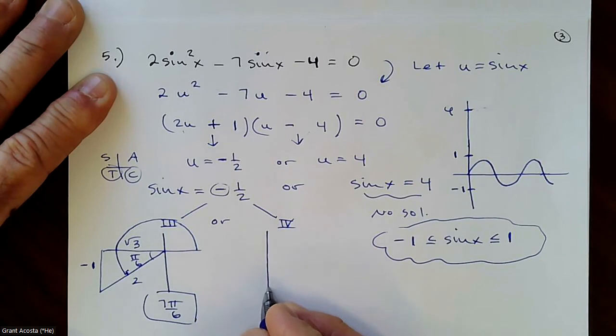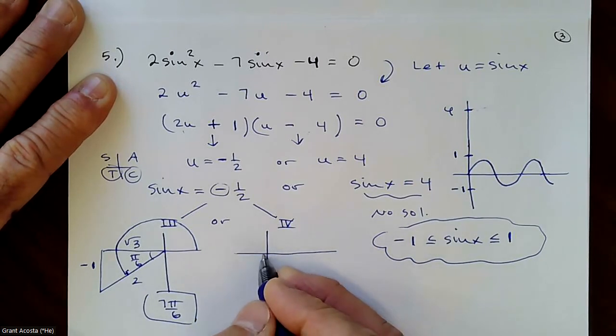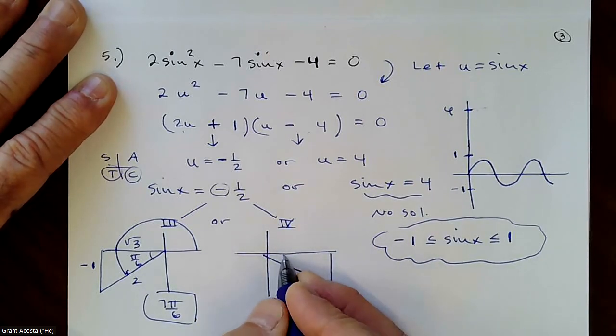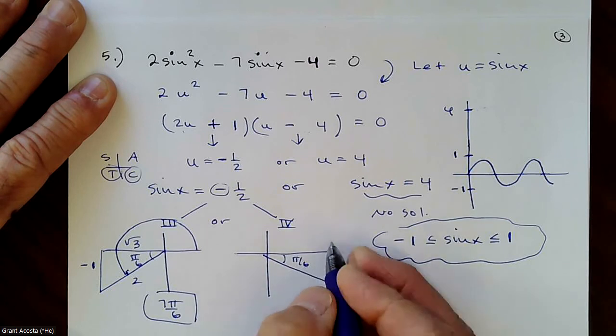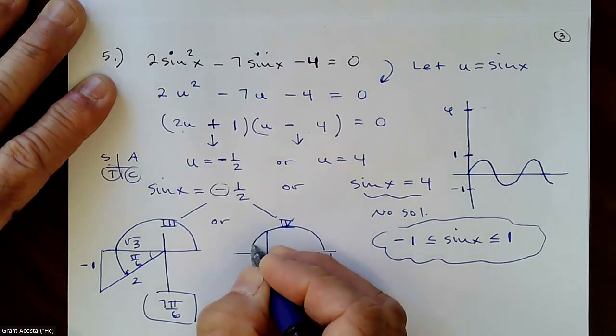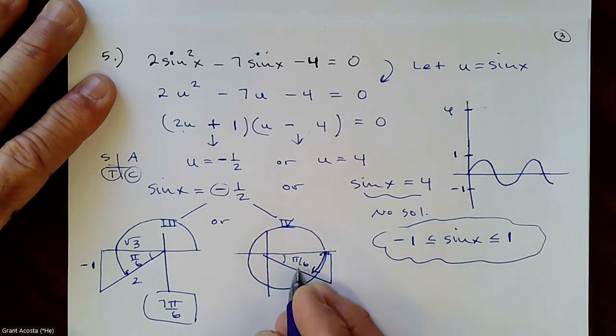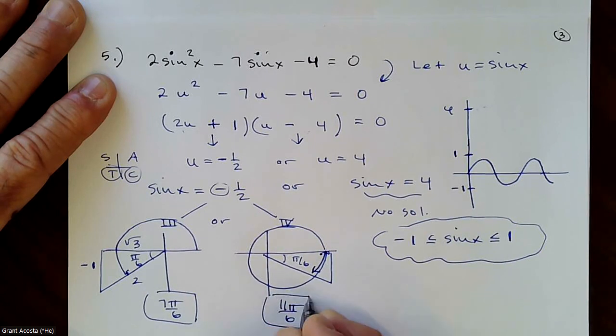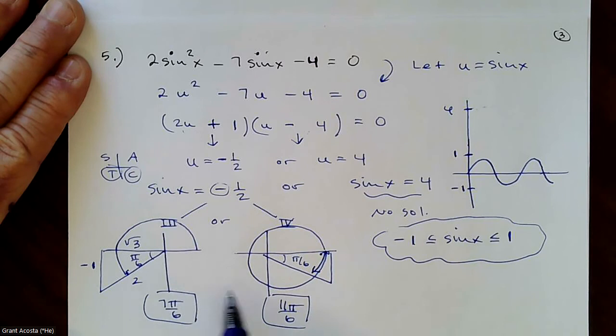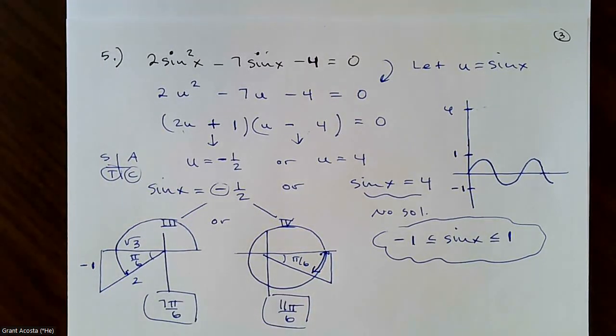And in the fourth quadrant, same triangle. So this is pi/6. So now I'm not writing it down anymore. I'm going to go all the way around and do this in our head. That's 2 pi, which is 12 pi/6. And then subtract, meaning go backwards by pi/6. 12 pi/6 minus pi/6 is 11 pi/6. So those would be the only two answers to this equation.